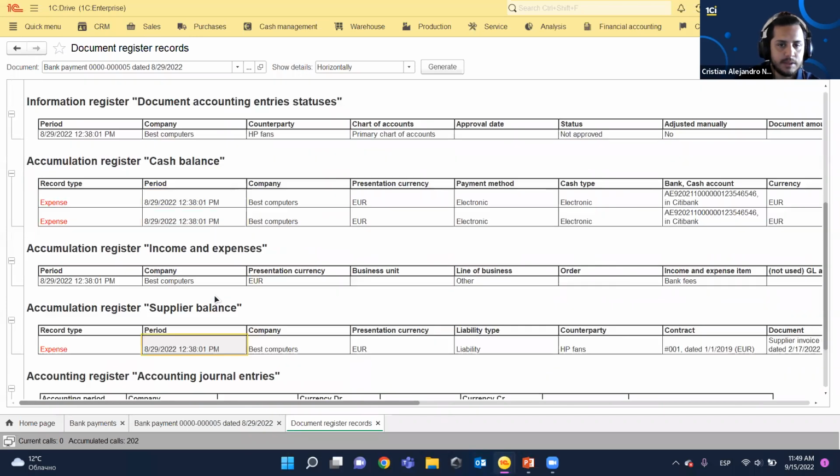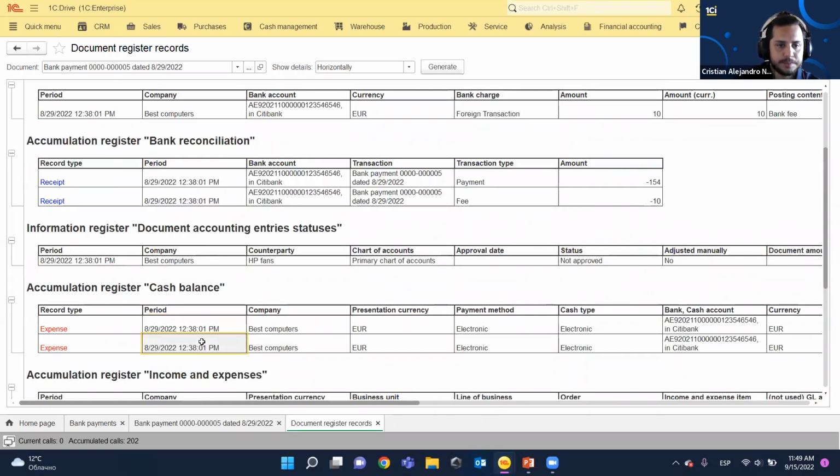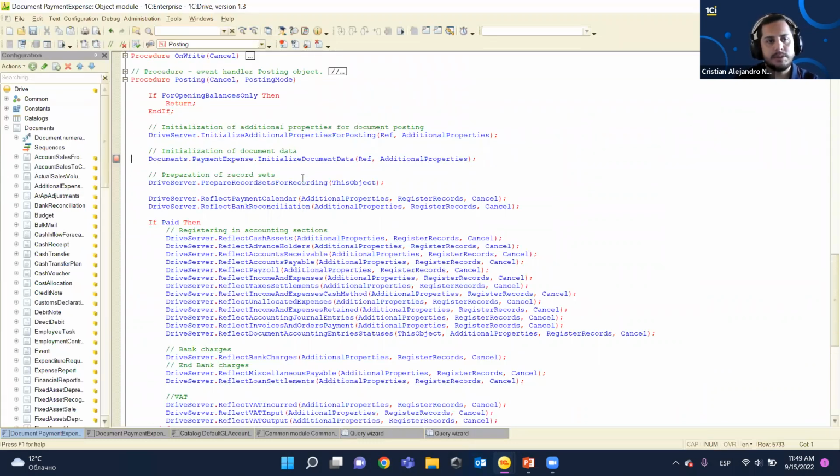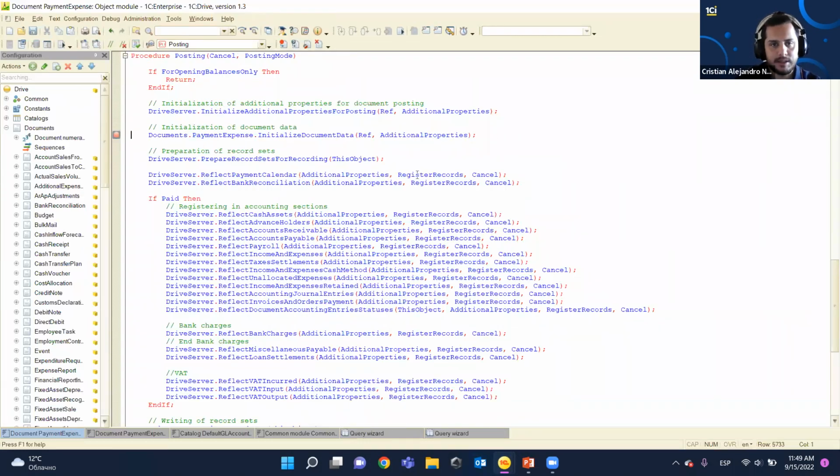It's showing the date that is supposed to show. And now we have finished changing our posting procedure, understanding that the problem was not with the register, but with the data that we were sending to the register.